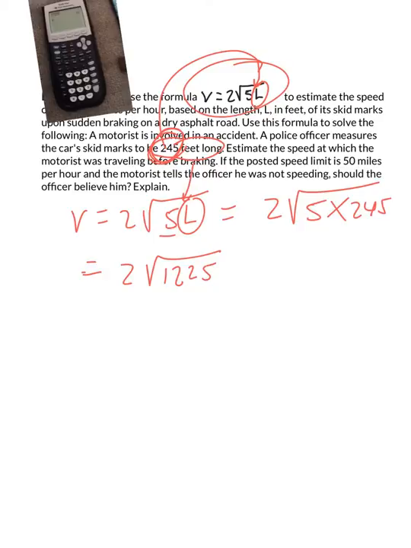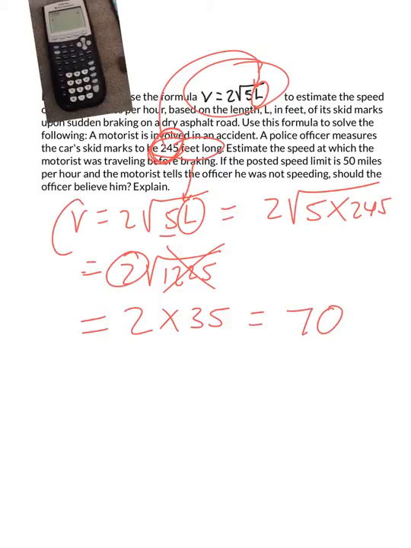Let's go ahead and jot that down. So I'm going to bring down the 2 that's in front. But remember, the square root of 1225 was just 35. So we can say goodbye to that square root symbol since we applied it to the entire number 1225. So it's just 2 times the 35, which gives us 70. V represented the speed of that motorist in miles per hour, looking at the original question. So that means that the motorist was going 70 miles per hour.